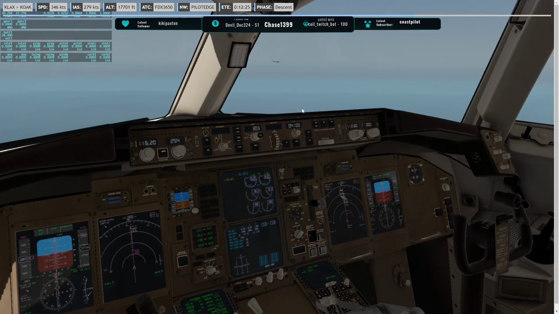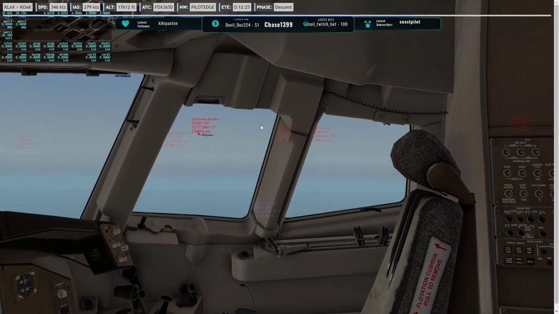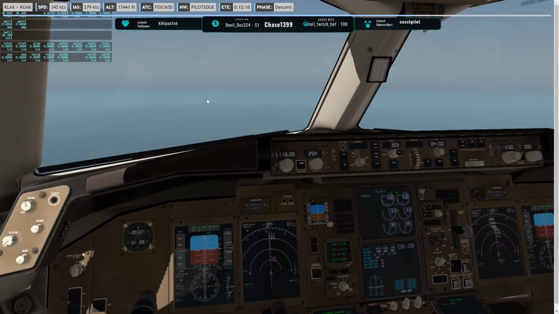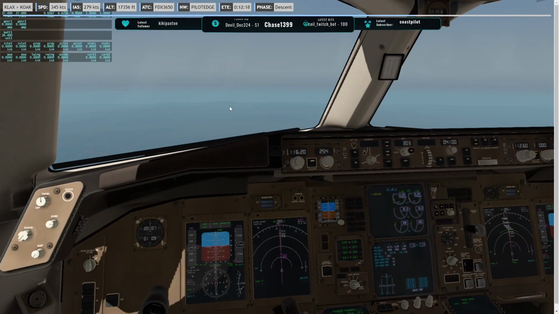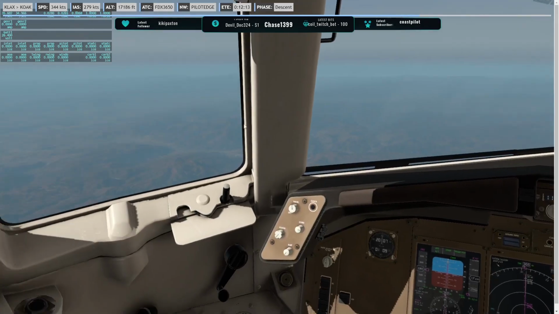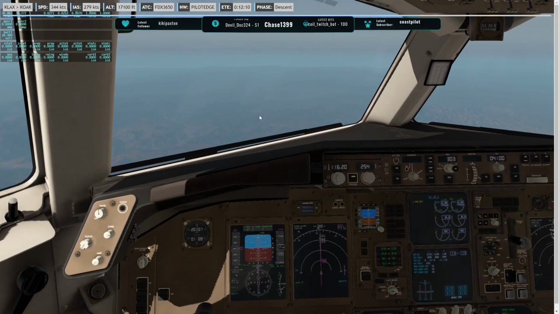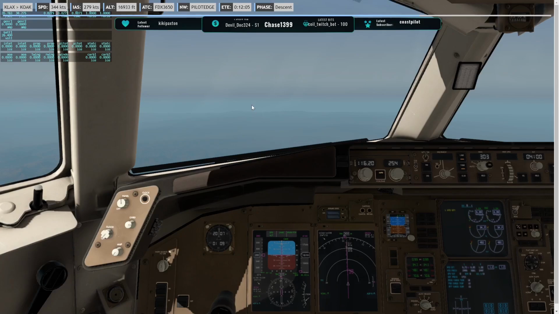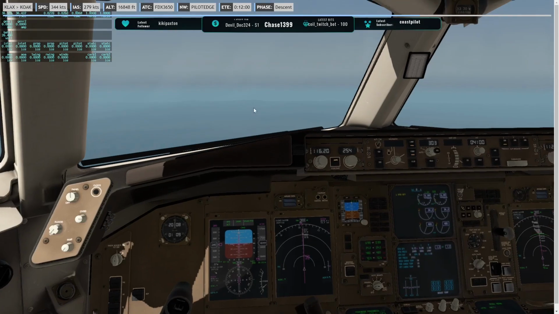Oh, there goes traffic, really freaking close. Now the PilotEdge guys cannot see the AI traffic. They can only see their drones, as they call them, their AI traffic. So that's why he didn't warn me of that aircraft. He would not have seen it on his scope. I use that program strictly so I have an alive airport at especially the Bravo airports, like we're departing in and arriving into, are both Bravo class airports. Bravo airspace, very, very busy airspace.